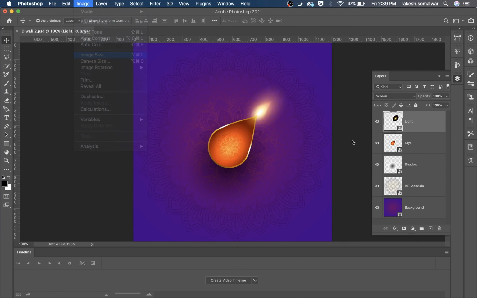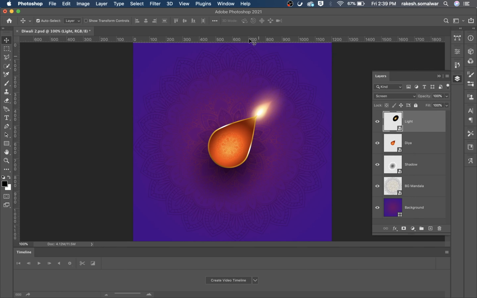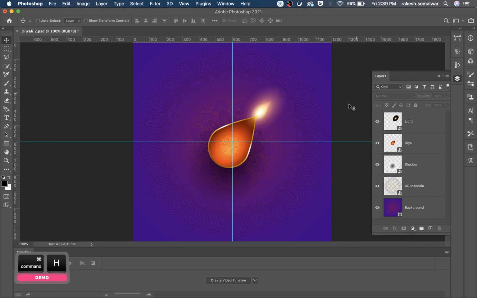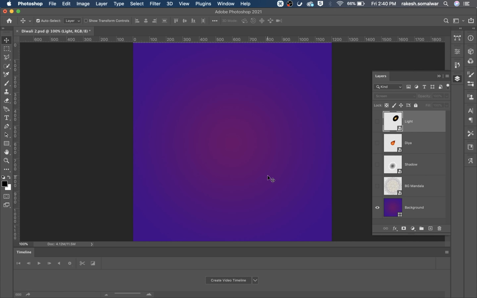So first of all, I'm going to show you this image, size 1200 by 1200, and all layers are arranged accordingly. I'm taking a grid, vertical and horizontal center, and Control H to hide the guides for right now.